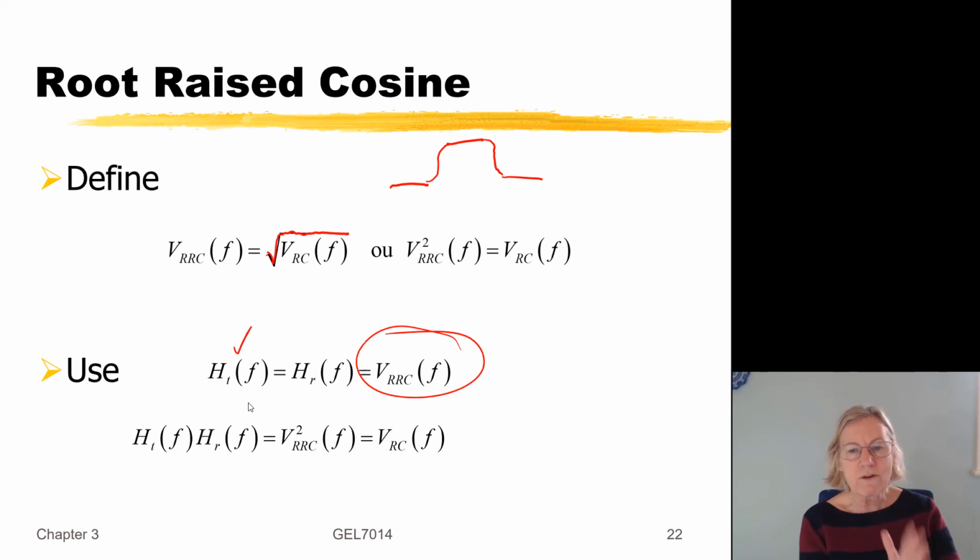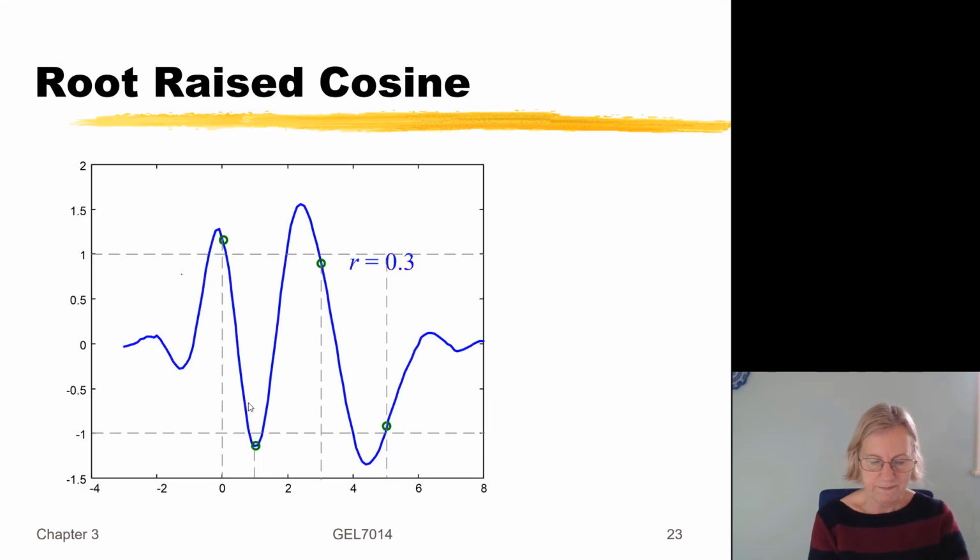However, what the receiver will see is the concatenation of two root raised cosine filters, and when they come together, I get the raised cosine. And so what the final decision process is based on is seeing the effective pulse, which is the transmit and receive filters, and that will be raised cosine. So if I want to have an effective raised cosine, I'm going to use a root raised cosine at the transmitter and a root raised cosine at the receiver.